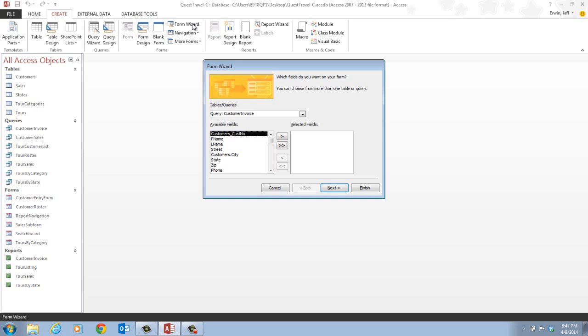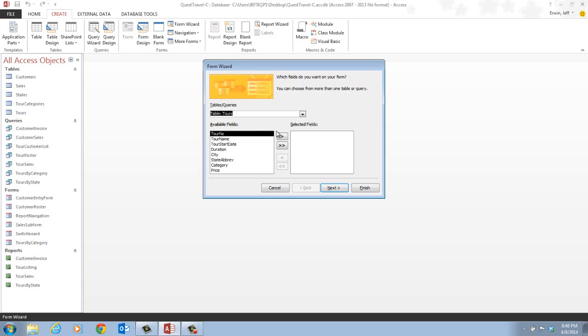And once we do that, the Form Wizard starts. And this will prompt you to select the fields for this form. Now, you want to create a form to enter and update data in the Tours table. So in step 3, we take a look, and it tells us that we want to click the Tables, Queries list arrow. And once we do that, we then want to go and click on Tables Tours.